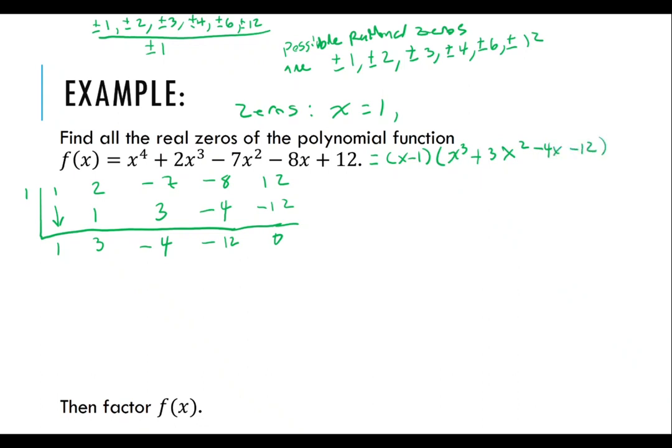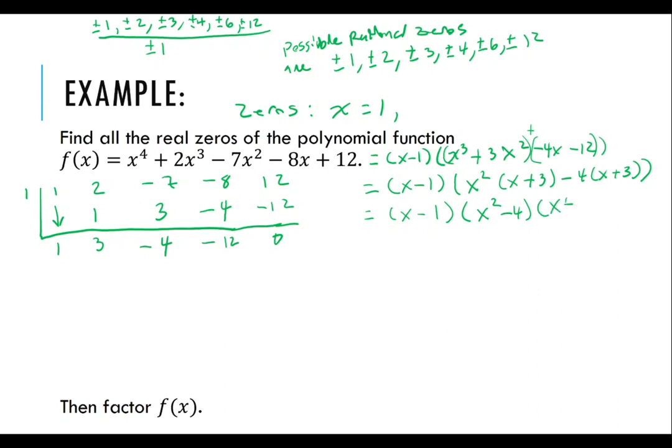So we're getting closer to our factors. Now the reason that I've written it like this is twofold. I do have to factor it, but at this point you could actually save some time. Notice that these will factor nicely by grouping, and any of our old methods that work, use them. Save yourself some time. So this is then going to be x minus 1 times x squared times x plus 3 minus 4 times x plus 3, which then factors completely as x minus 1 times x squared minus 4 times x plus 3.